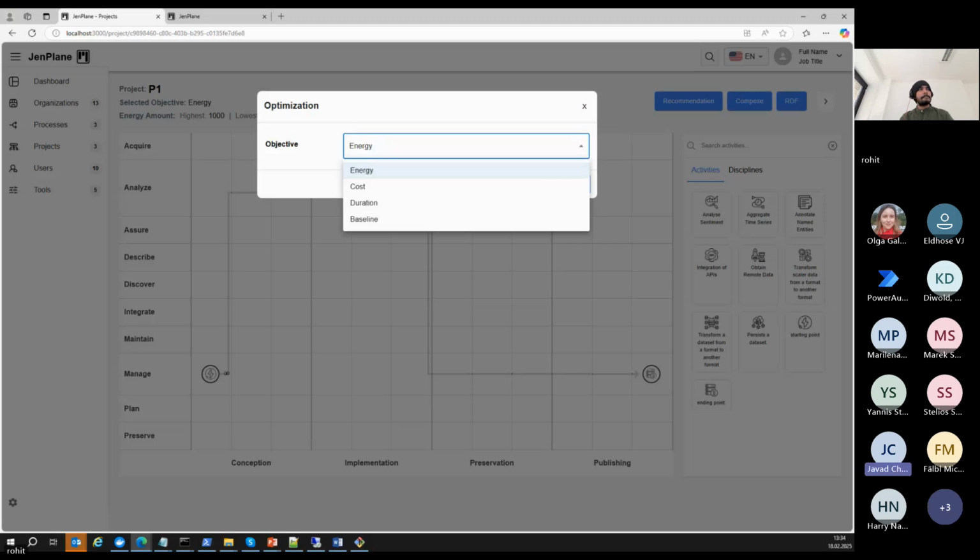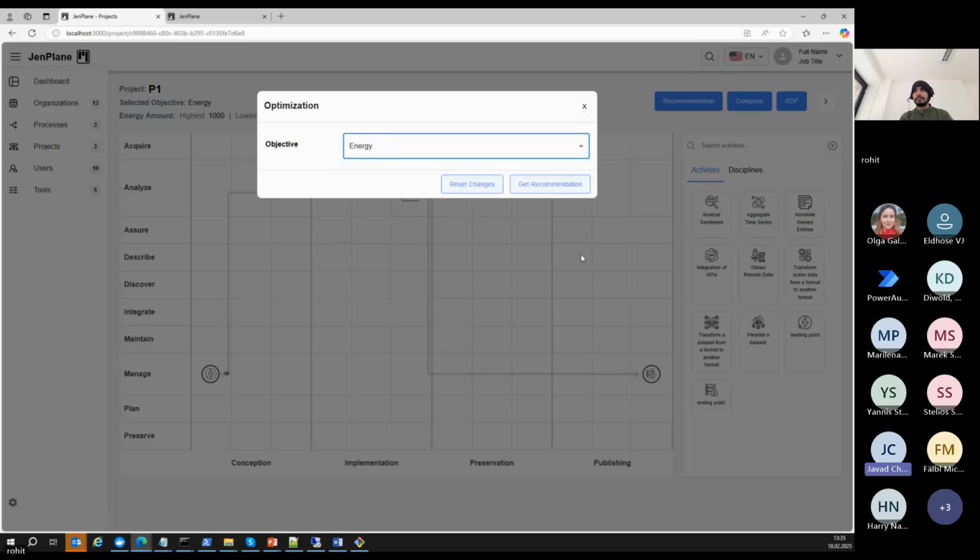So with this, when we are doing that cross-matching in the recommendation phase, we also look at the optimization objective that the user has selected, and based on that, try to find the best matching operation. So if you are designing this workflow to be optimized for cost, the tools and operations that we suggest are potentially different compared to when you are doing the same thing but want to optimize it for energy or for duration. If you want the workflow to run fast, the operation that we suggest is potentially different compared to the case where you want to lower your cost, for example. So this recommendation engine is taking care of that.